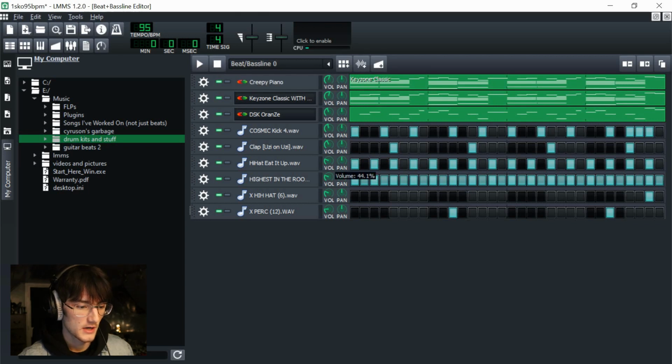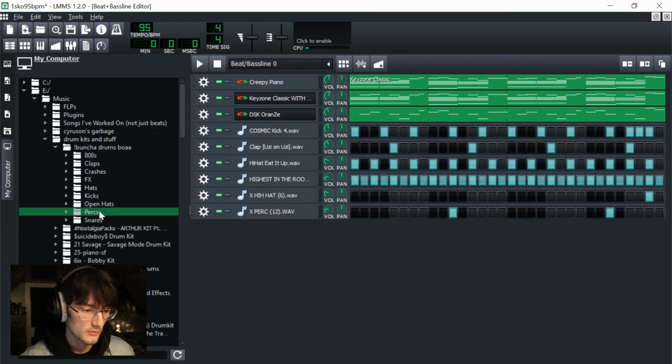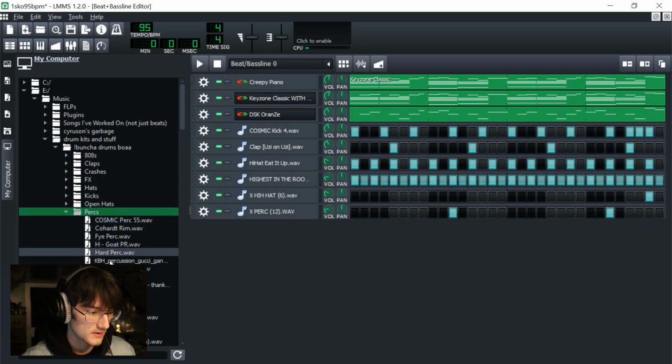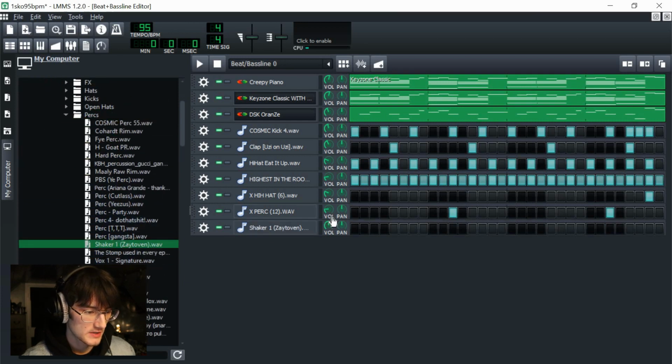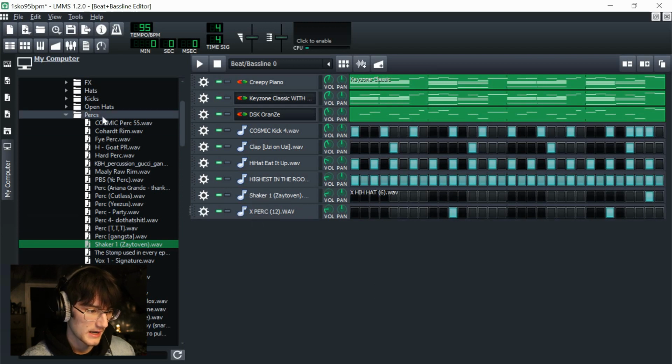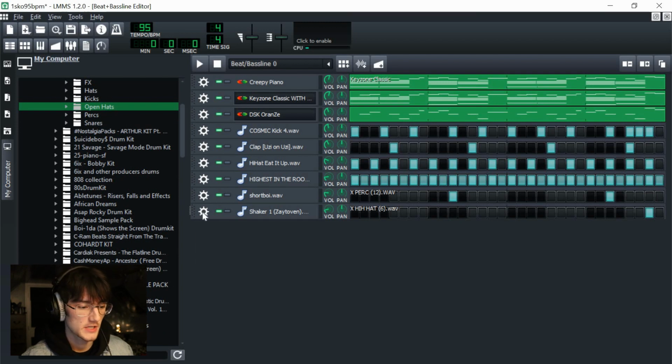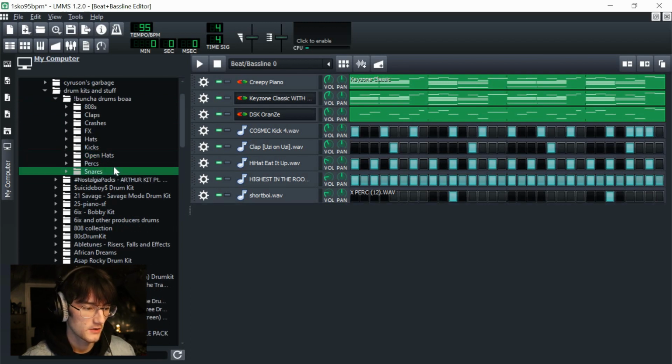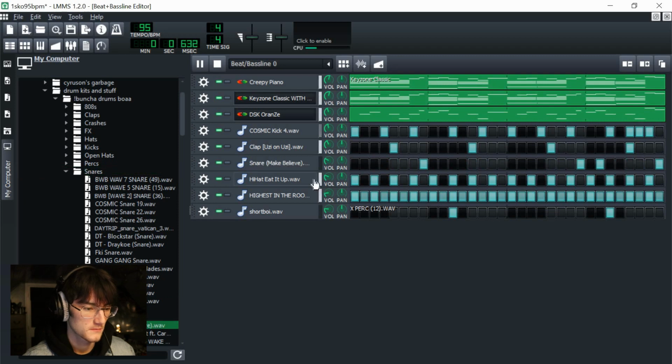But yeah, so for now I'm going to bring this down, and then this little sound, he had a tambourine, so I just found the closest thing to a tambourine that I could find. I am going to put in a little percussion sound of some sort. I'm going to put in this shaker, I think. Actually, I'm going to put in the shaker here, and then I'm going to change this to an open hi-hat. And then actually I think I'm going to get rid of this shaker, and then I'm going to add a little backup snare of some sort.